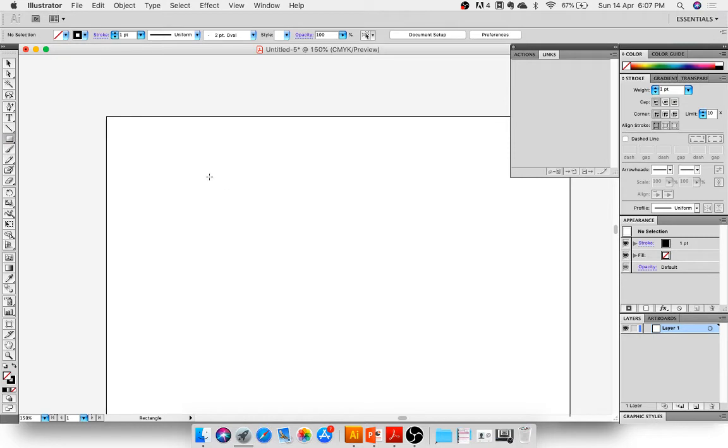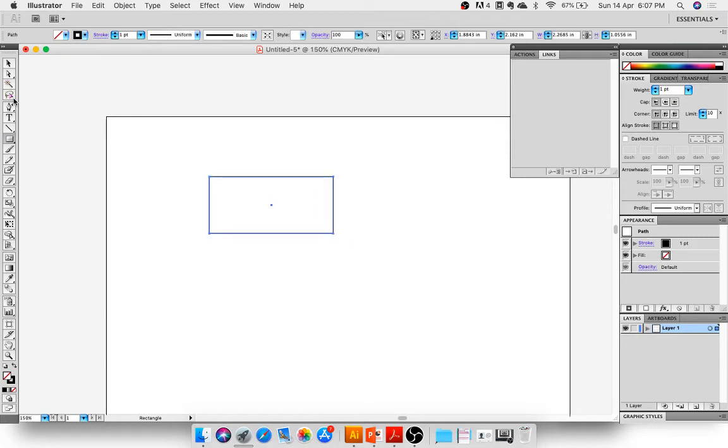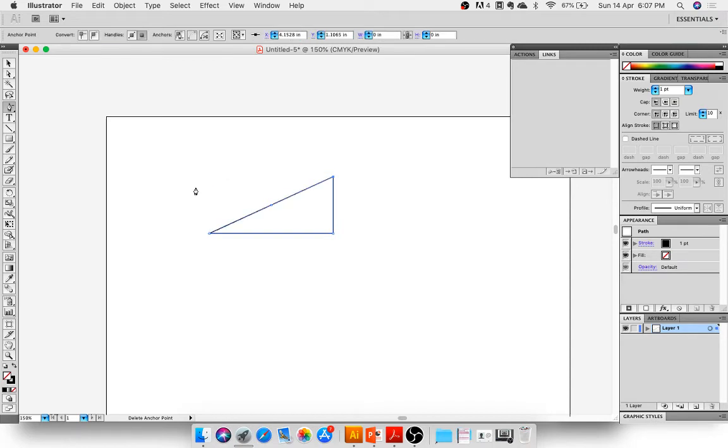You have a rectangle. If you see, there's no triangle tool in Illustrator. So if I want to make some form of a triangle, what I always do is I start with a rectangle and I go with the delete anchor point tool, and you can delete any of these anchor points, and I do that, it forms a triangle. As simple as that.